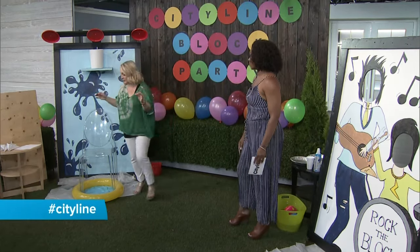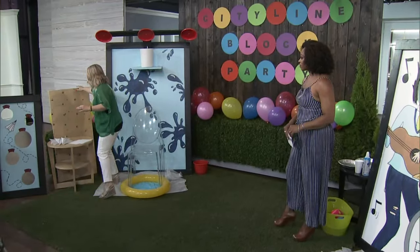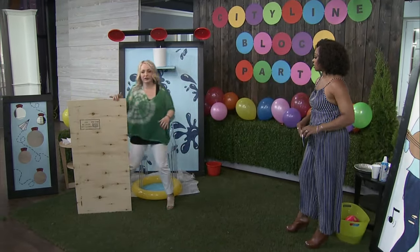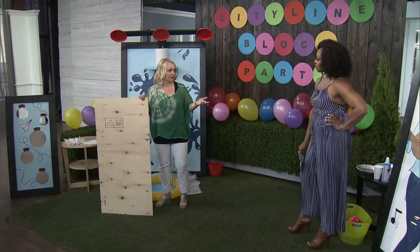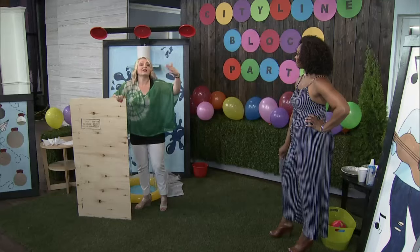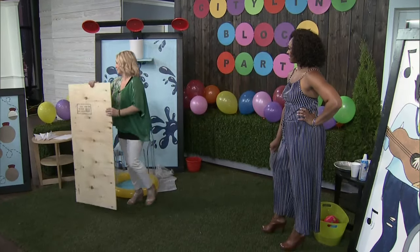These were really inexpensive, because you want to know what my material of choice was? Plywood. I had some extra plywood kicking around. I created three games out of two sheets of plywood, so about a $40 investment, and then just some paint, and really, you can let the creativity flow and do just about anything you want.